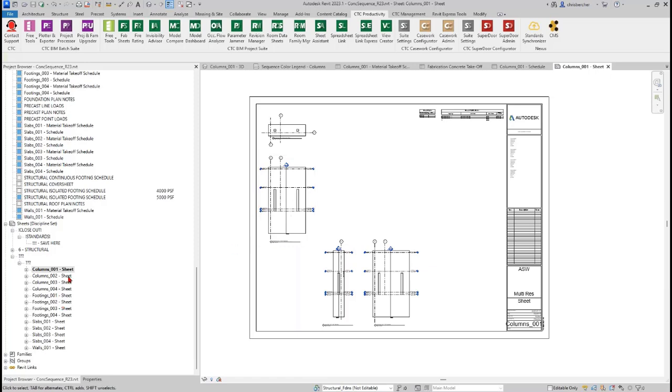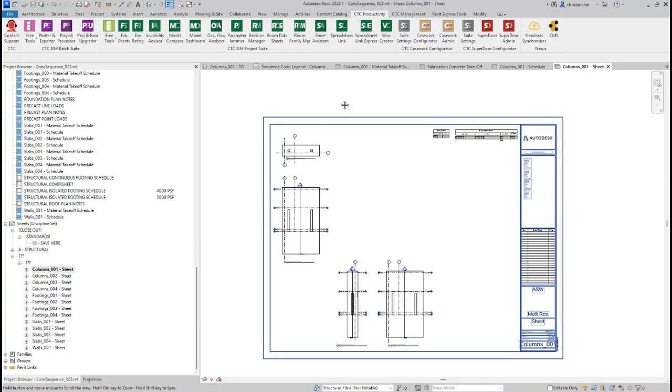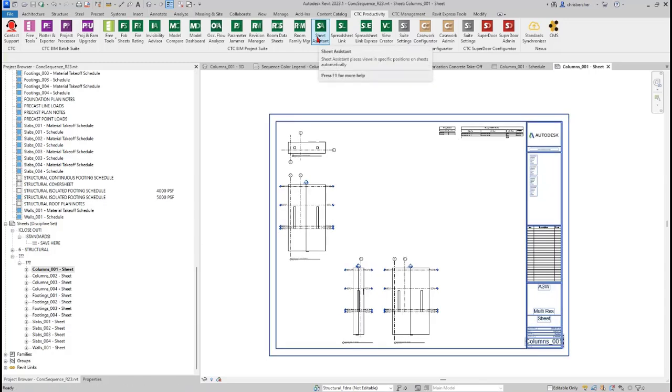So Fab Sheets is great at setting things up and creating the views for you. Sheet Assistant is great at getting things consistently laid out across the board. So if you want to know more about Sheet Assistant, go check out the video on our YouTube channel for Sheet Assistant. You can access the video from the app itself. Click the app, there's a videos button at the top. Same with Fab Sheets. There's a videos button up there too if you want to see some of the other stuff.